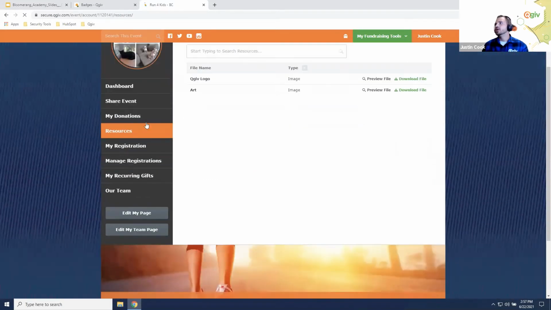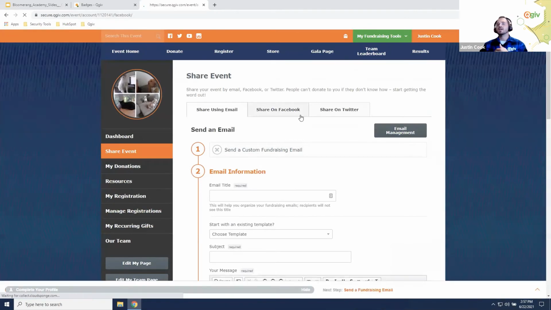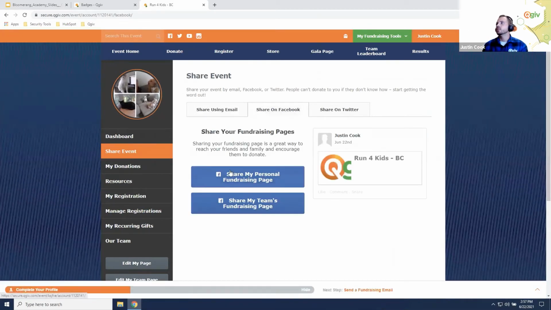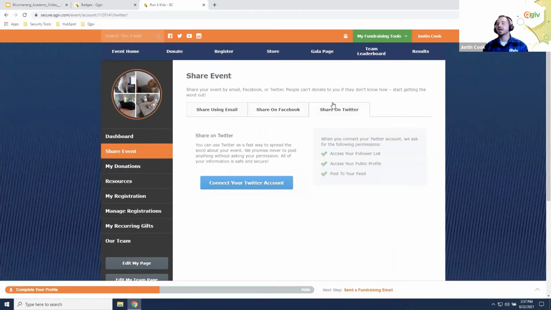For example, when they can connect their social accounts through here. They'll be able to connect to their personal fundraising page or their team's fundraising page if they have it set up. They can go ahead and customize what they're posting to the Facebook platform. And it's the same thing with Twitter. These are really great options for your organization to utilize with your support to help empower your supporters to raise more funds.